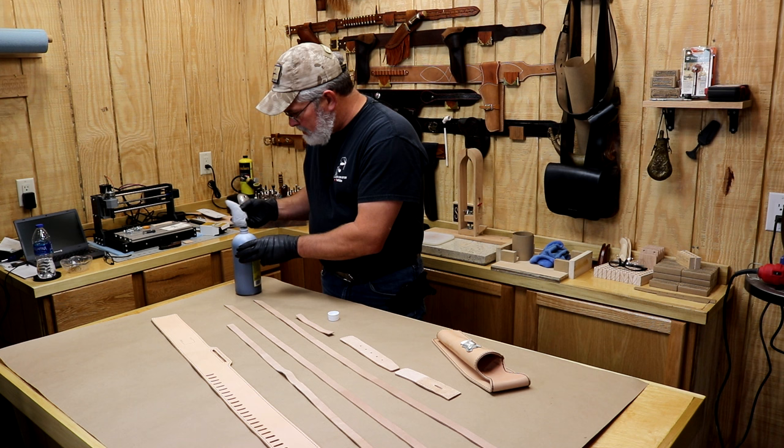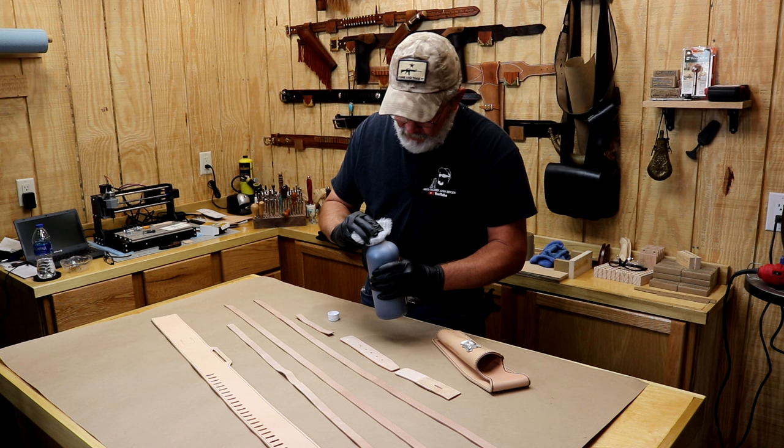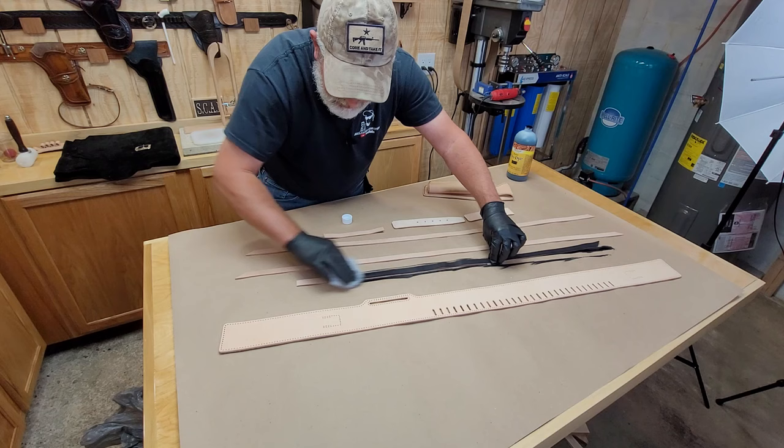So let's just get a little bit on here. I do have some paper down, and hopefully it'll do all I need it to do. Now this is a piece of wool, and we're going to try to get some nice even color on these things. Like I said, I'm going to do the straps first, do the back sides. Oh yeah, that's a nice rich deep black right there.